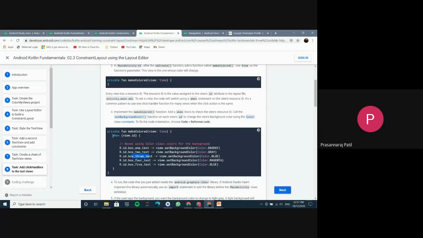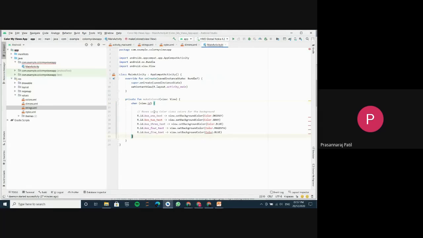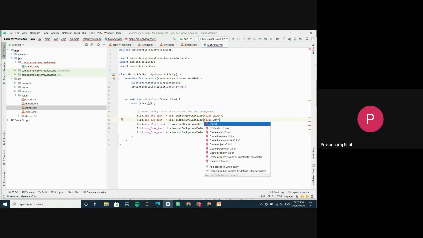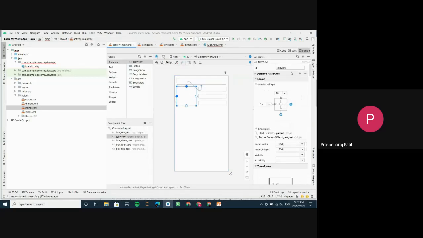So I will just copy this and paste it inside our function. So we don't have color imported, so I will just import it. I think box 2 text ID of box 2 we haven't given.